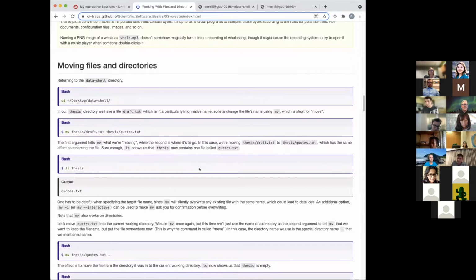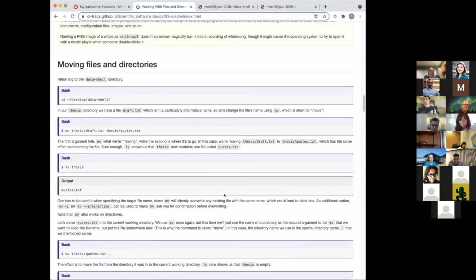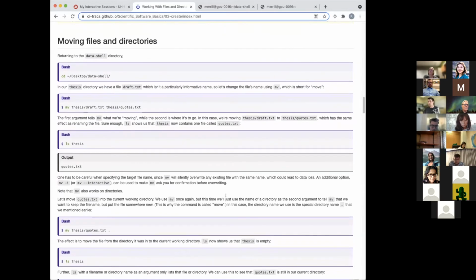But on the cluster, if you're moving between file systems, then what move is doing is not just changing pointers, it's actually doing a copy and then a delete. For the most part, there's a lot of redundancy built in, and that works well. But if your files are really precious to you, I recommend copying, doing something we won't go into here, some kind of checksum to make sure the two things are the same, and then go ahead and delete the originals if that's what you want to do.